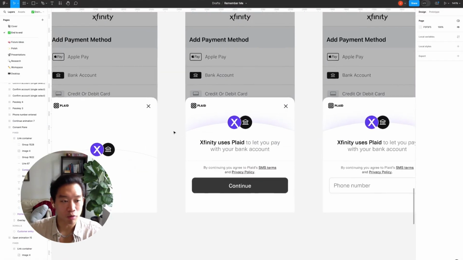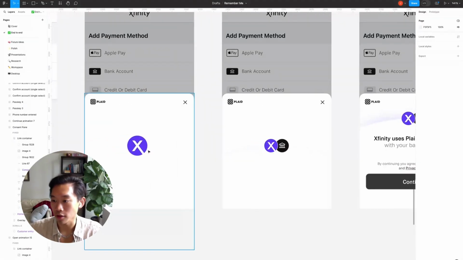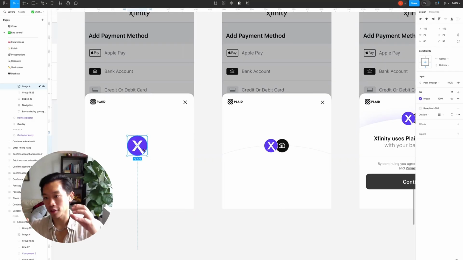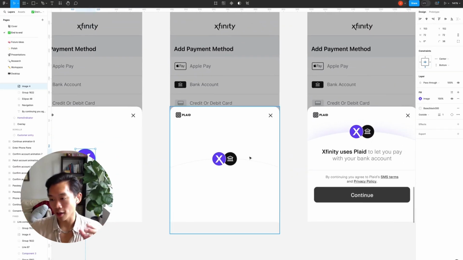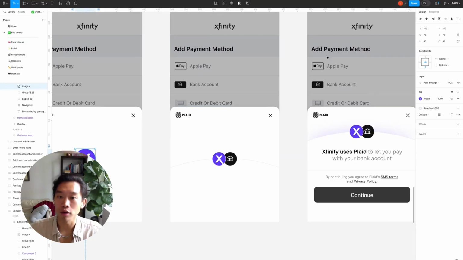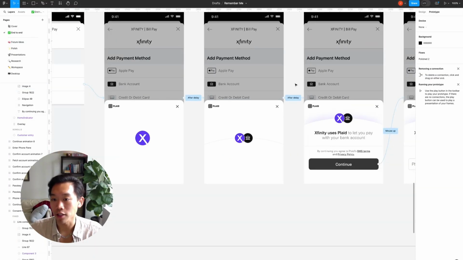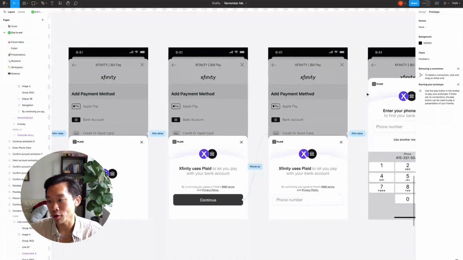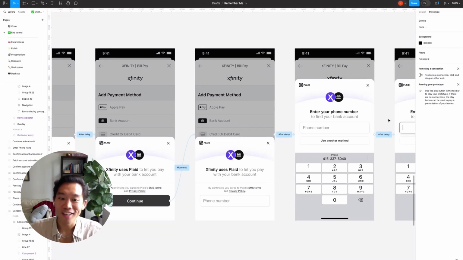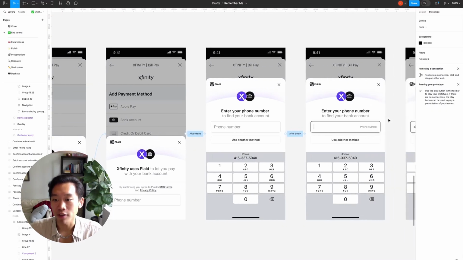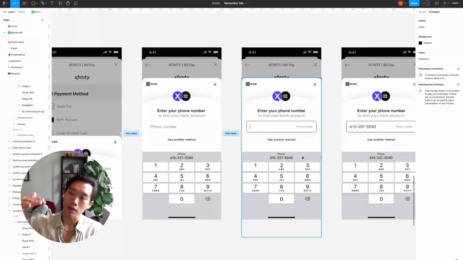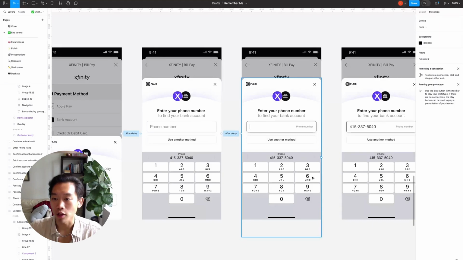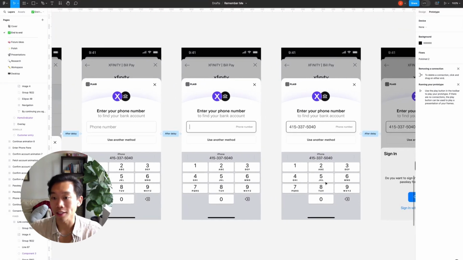These are a little bit easier, where we start with centering the customer brand, and then it splits up into this bank thing to indicate that this is Xfinity connecting to your bank account via Plaid. And so a lot of these decisions are made with what would convey it in a very subtle way, probably in a way that a designer would notice and an everyday user might not. And that's totally fine. A lot of these are transitions in the pane itself, as well as fading in and out a lot of the CTAs.